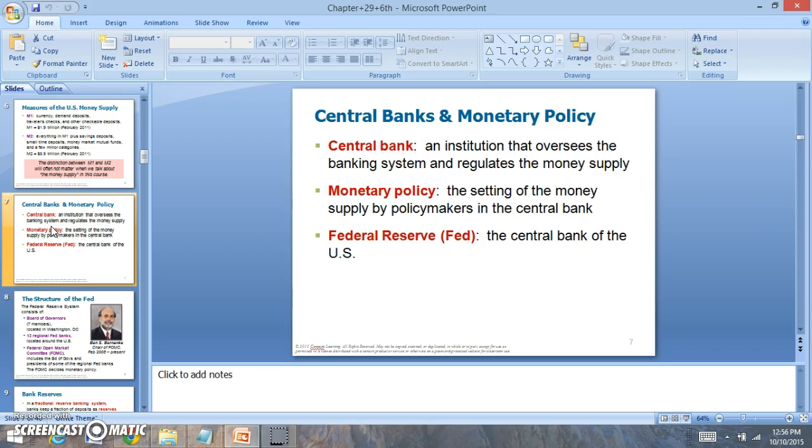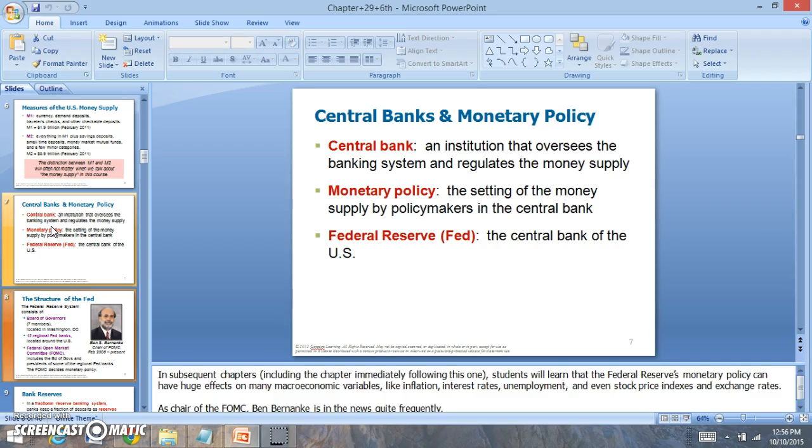The Fed is very concerned about three major goals that they look at. They look at price stability, economic growth, and full employment. When those three indicators are at the levels that they're looking at, then you'll see that monetary policy has been very effective in terms of the job it's done.